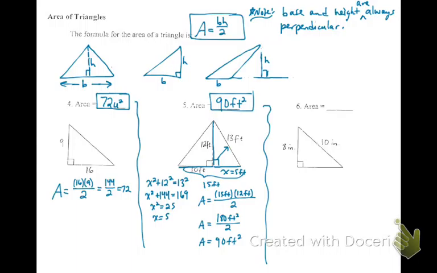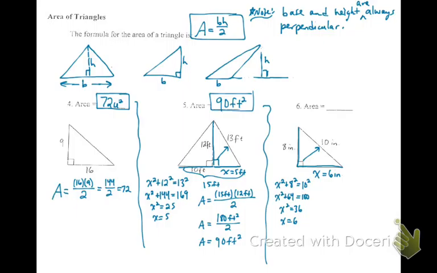Alright, now let's look at number 6. Pause the video now, see if you can try this problem, and then we'll work on it together. Alright, so you're missing the base. You have the height, missing the base, so you have to solve for it. You can't just multiply the 8 and the 10, because those aren't perpendicular lengths. Can't do that. So, we're going to use Pythagorean theorem again. Now, 10 is across from the right angle, so you should have set up the equation x squared plus 8 squared is equal to 10 squared. And solving that, we end up getting x equals 6. Okay, so that base is 6 inches long.